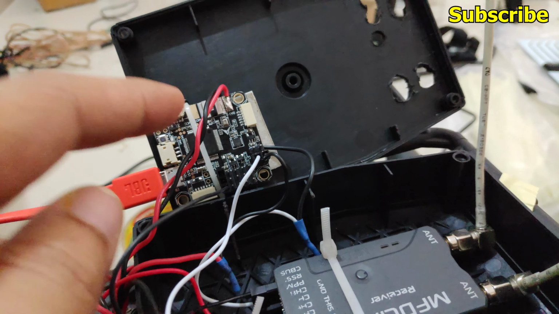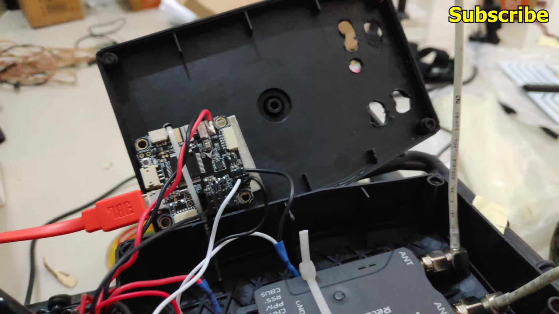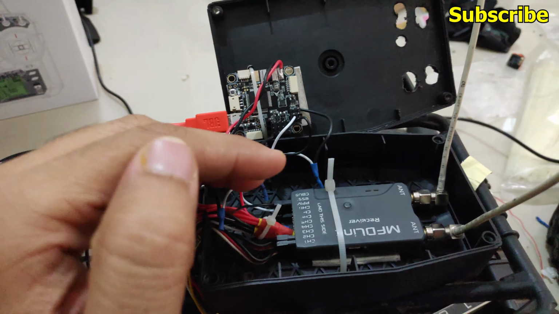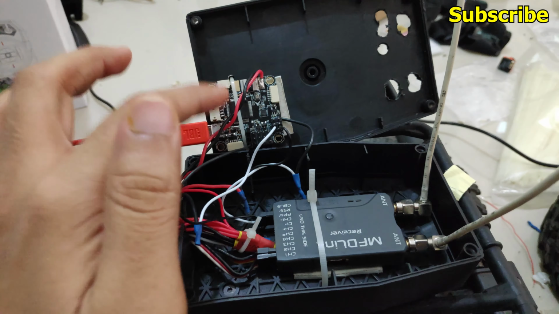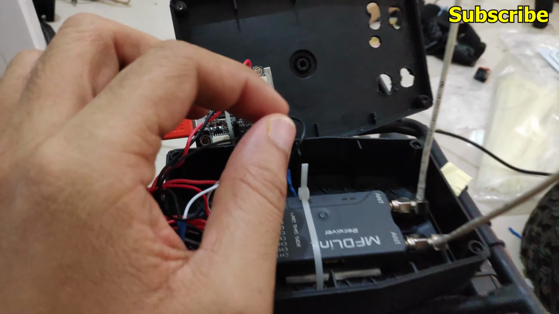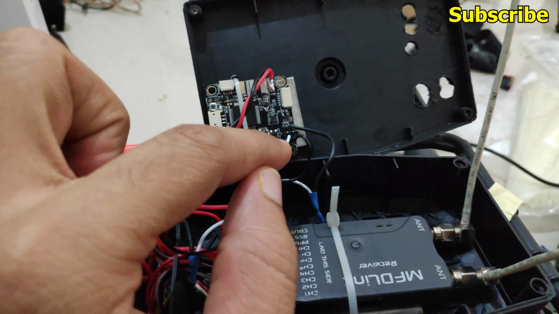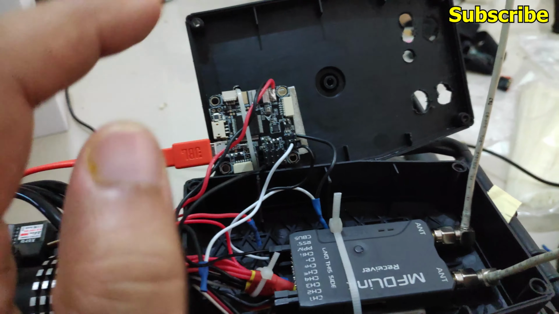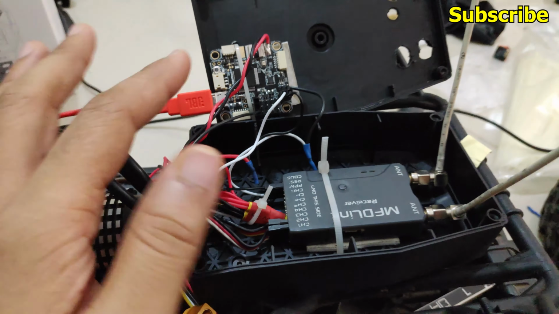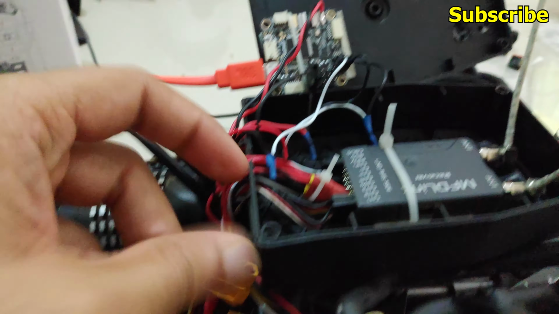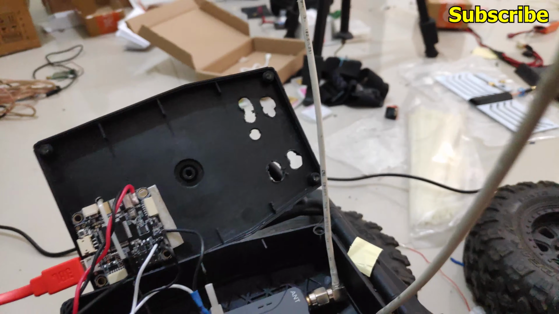So the flight controller that I'm using is an Omnibus F4 V2 Pro, which supports Betaflight OSD. So in this diagram, you can see how I have the flight controller wired up. Basically, I'm only using the video in and out and the RSSI pads on the flight controller, whereas my ESC and servo are controlled from the receiver directly. So I'm using a battery to power up the flight controller.